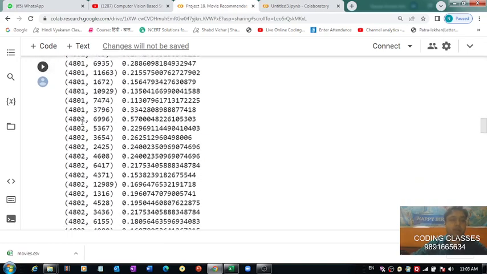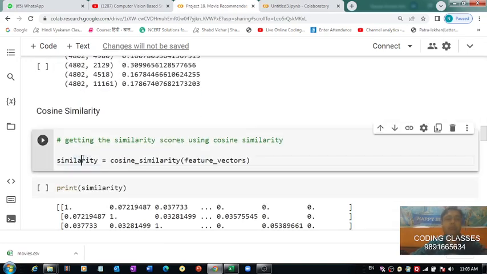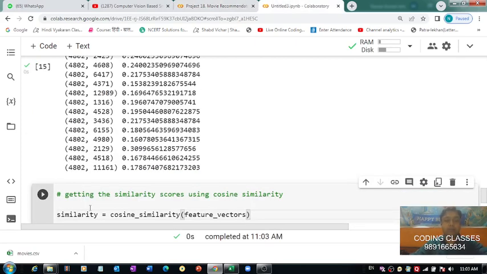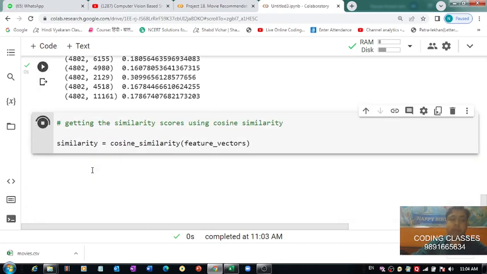Let's now come down, and it's time for us to initialize the cosine similarity, so getting the similarity scores using cosine similarity. If you guys know about artificial intelligence, machine learning, you must be aware of this term called similarity scores also. It's basically like a KNN algorithm, K nearest neighbor.